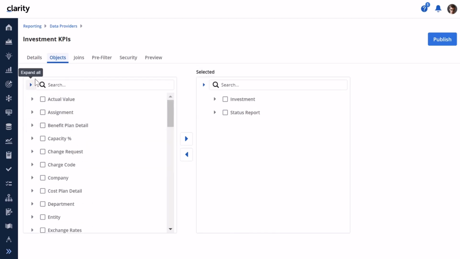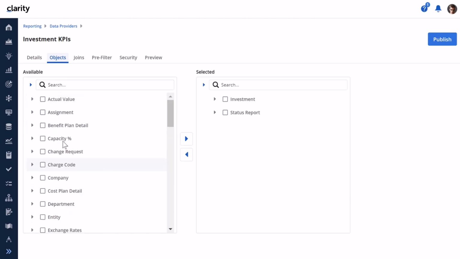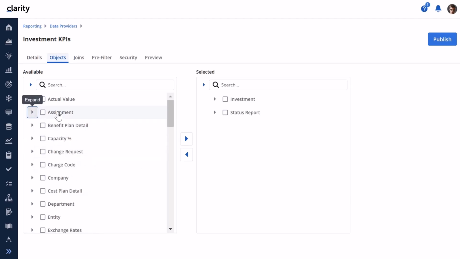The objects in the available box show alphabetically, and the attributes in each object also show alphabetically. But in the selected box, the objects will display in the order that you select them in, and the attributes underneath them will appear alphabetically.